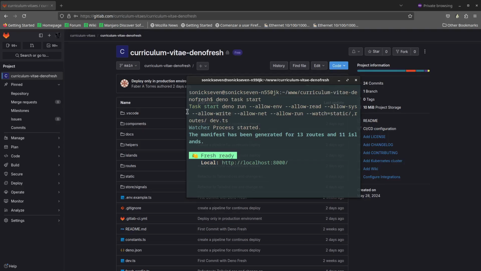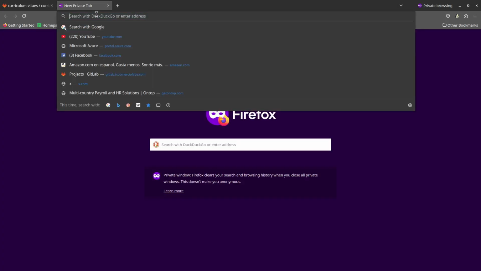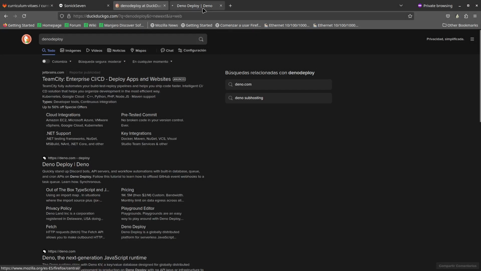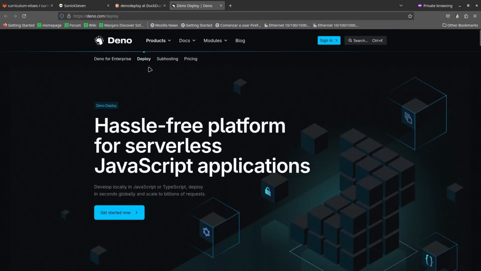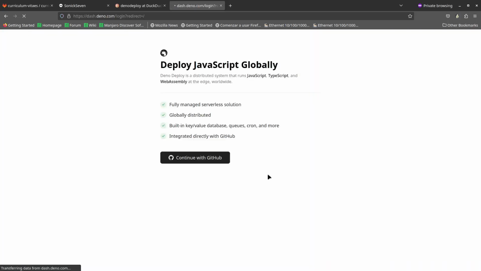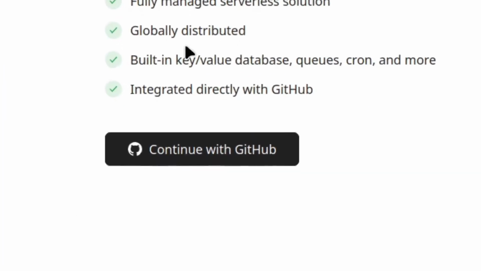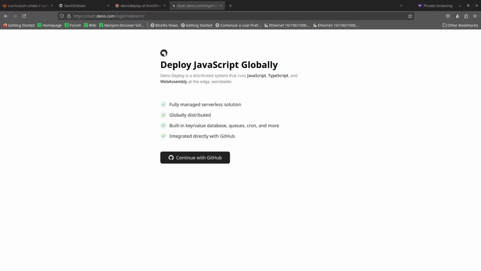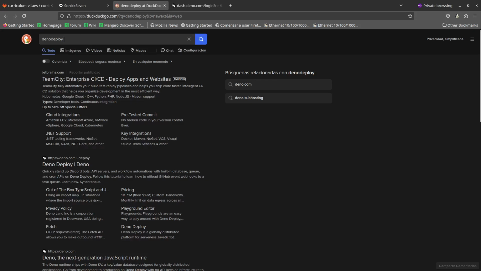Obviously, this layer of freedom has terms and conditions. Okay, continue. I found in YouTube and documentation that you can only deploy automatically with GitHub. This is the easy way, but I don't use GitHub. Most of my projects are in GitLab. GitHub is only for researching open source projects.